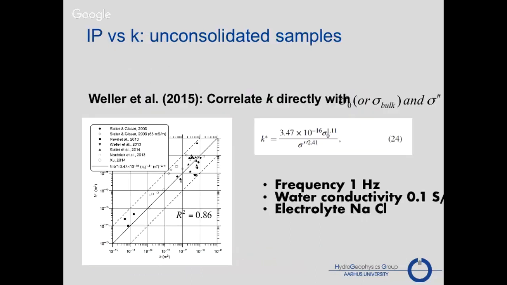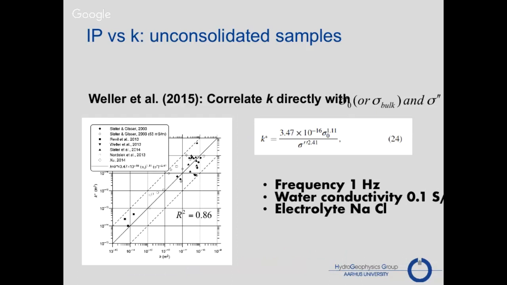And the basis of all our work is the fantastic work from Andreas Weller, Slater, Andrew Binley, and company. They took many of the published data in the last 20, 30 years and tried to put all of them in the same plot and link K measured with K estimated from IP in terms of sigma 0 and sigma second.